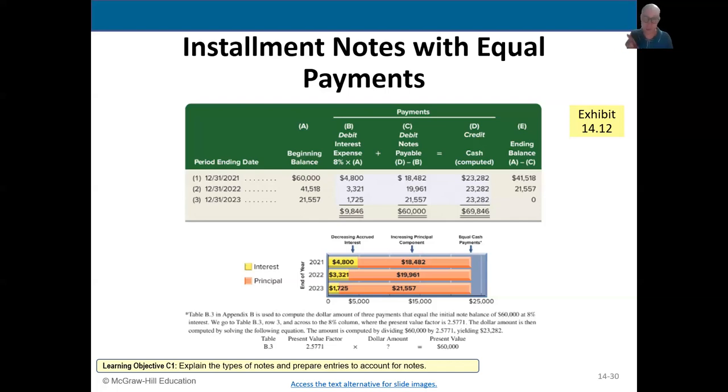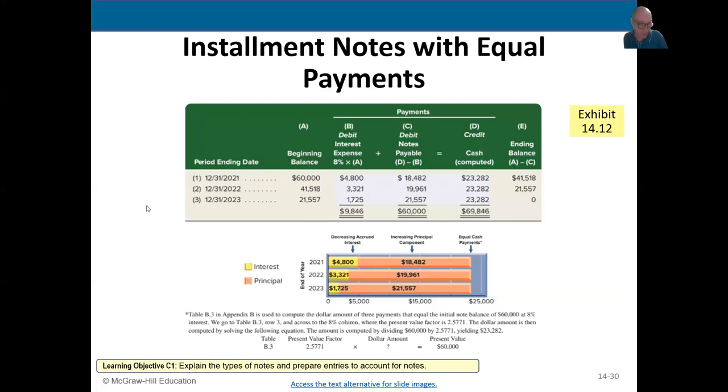It really is just a matter of tracing the percent interest and the amount of time to find the present value annuity factor, and we multiply that by the dollar amount in order to find the present value. Essentially, we are taking the interest rate plus the payable in order to find the amount that we need to pay every single month or every single payment, if you will. That's how it works in a nutshell.